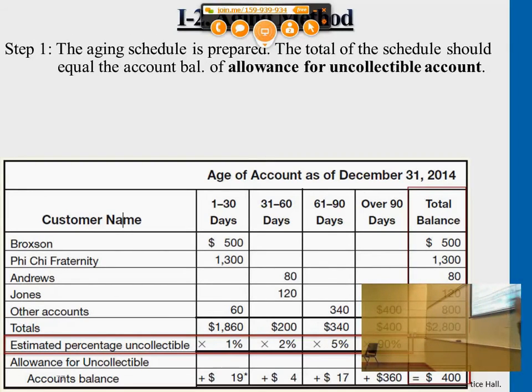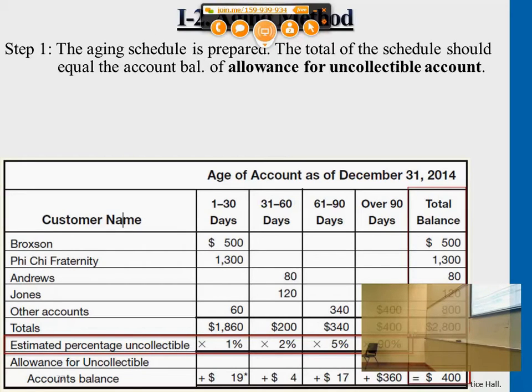So you see this table here, the left-hand column has all the customers that have been dealing with transactions with this corporation. And we break down the accounts receivable into different time periods of ages. So you have only 1 month old accounts receivable, 2 months old, 3 months, and more than 3 months. And here the critical part is that the percentage is assigned here. Okay, so in each and every problem you'll be given these percentages. You don't have to worry about memorizing these.